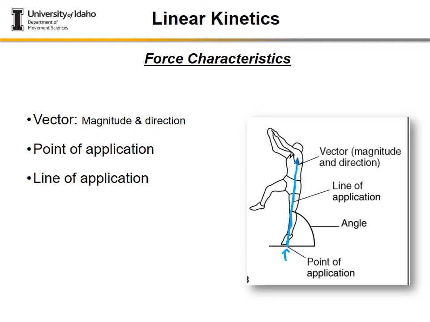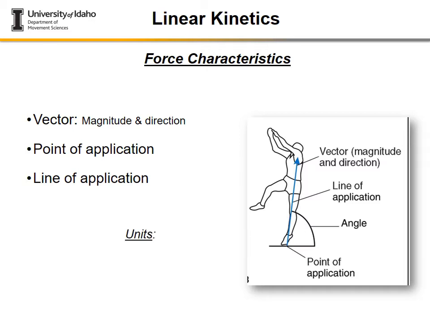As we go forward, understand that the line of application is in the direction of the vector, and it has a lot to do with the magnitude of the vector. But the point of application is where the force is acting on the system. We'll talk a little more about that with those free body diagrams, and where to put that point of application and what direction that line of application should be going.